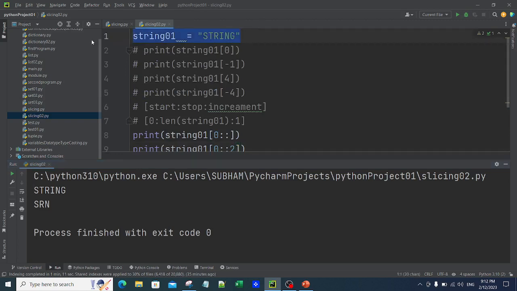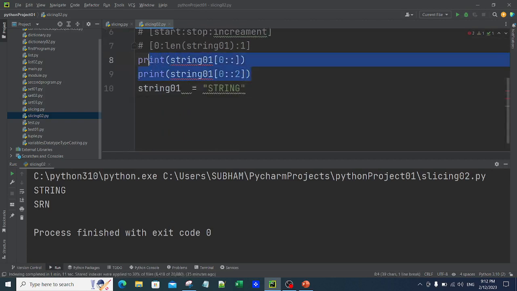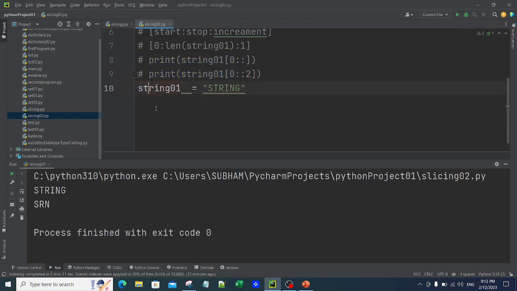Let me comment it out from here, bring it down over here, and comment this part as well. So now this is how your indexing works by default in Python. It will by default take 0 at the first place, length of the string at the second place, and 1 at the increment side. And 1 increment means 0 hops. It is going to print each and every element. The moment you say 2, it is going to hop 1 element. The moment you say 3, it is going to hop 2 elements, like that.